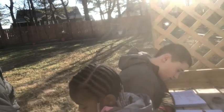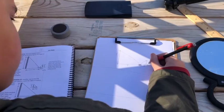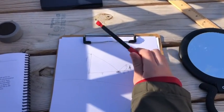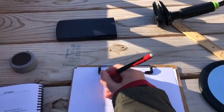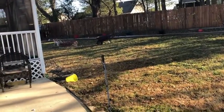We'll see. All right, Noah, you ready to prove me wrong? Not yet? All right, he's working on it. We'll check back. All right, what do we got going here, Noah? Explain to me what we're looking at in this video. This is the stick. There's a stick. We got a stick in the ground.